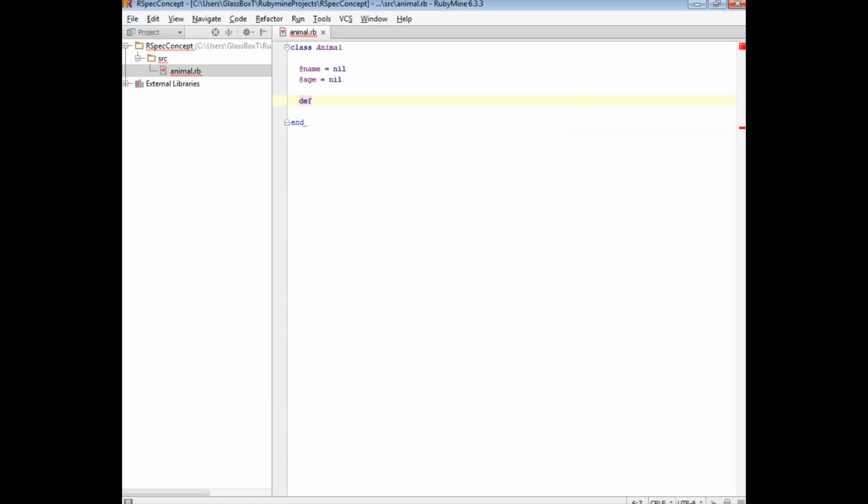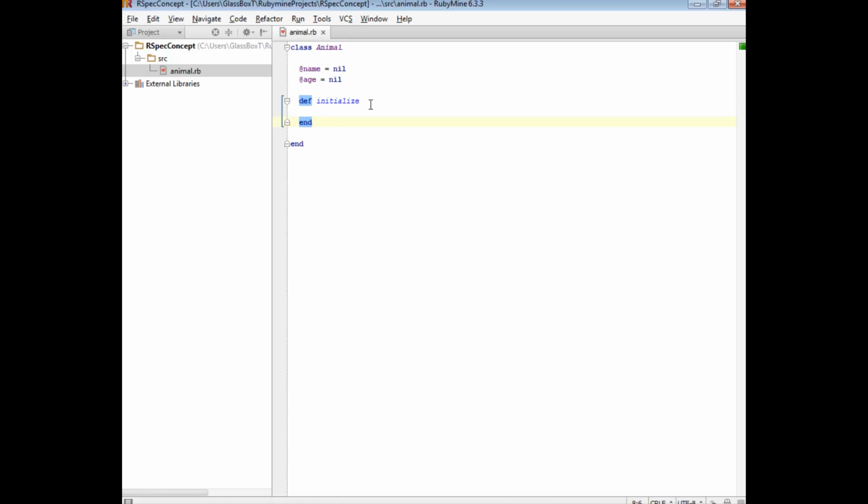And to define a constructor in Ruby you use a very specific method name called the initialize method. Like I said, everything inside a class ends with an end. So in this case this would end with an end. So this is effectively a constructor now for the animal class.